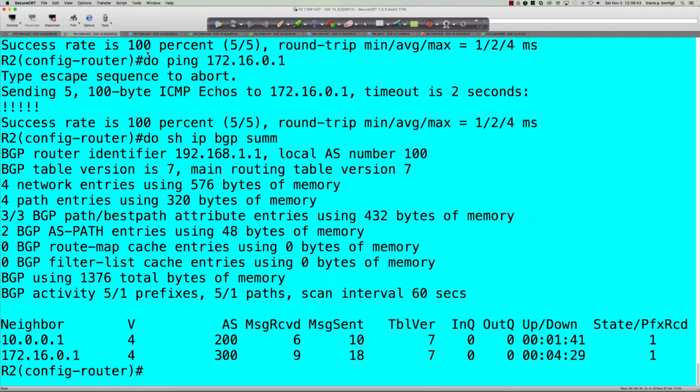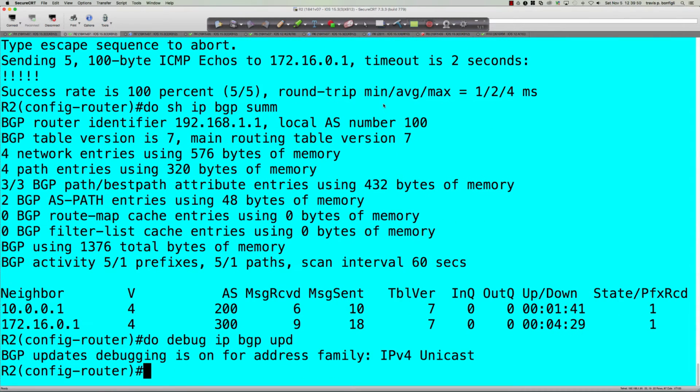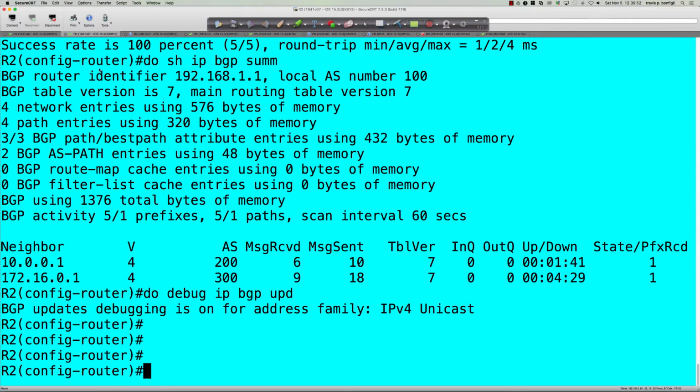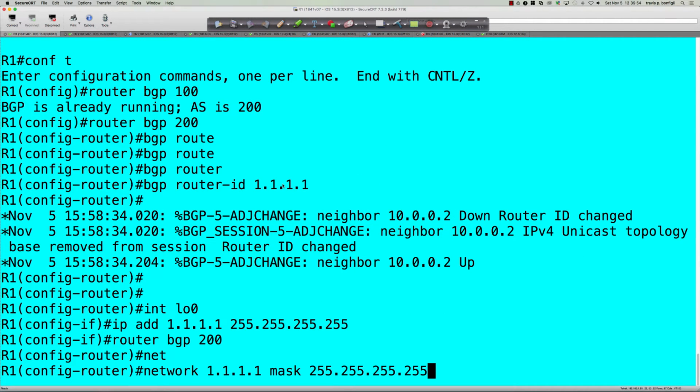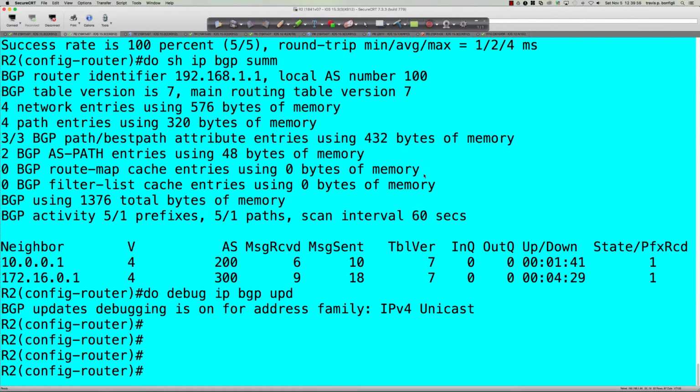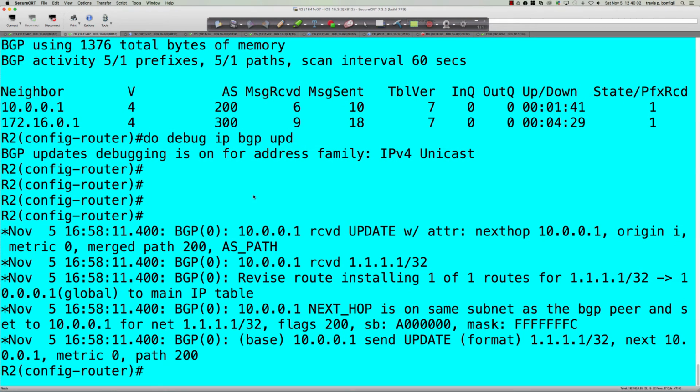Let me go ahead on ITA here, and let's say do debug IP BGP updates. All right, so we're debugging updates. So we should see when the update message comes in here from ISP1, who we just originated that NLRI on. Take a look there, right? Absolutely fantastic. So let's see what we see here.